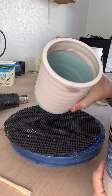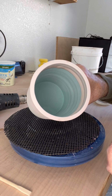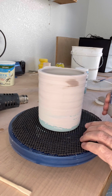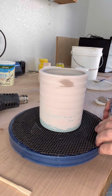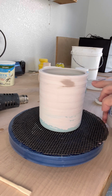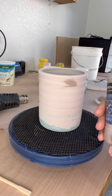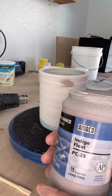And on this one, I'm gonna do a little line going down on the inside, maybe about an inch, inch and a half, 2 inches. And then I'm gonna cover the outside of it, just down maybe to the bottom. And I've done like you've seen me do before. I have put some little bands in here, but not as much as before. Just right now, I'll probably do some heavy cover on here. And then I'm trying to decide, like I say, that one's Indigo Float, PC23.